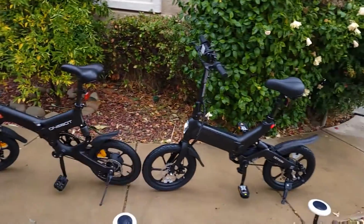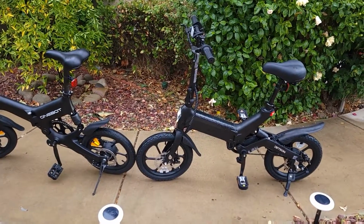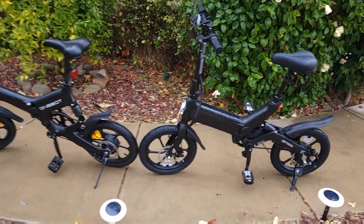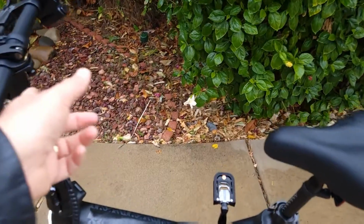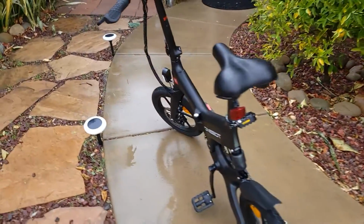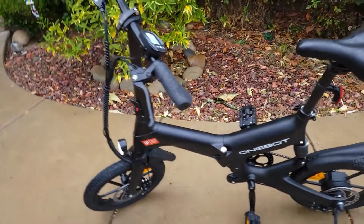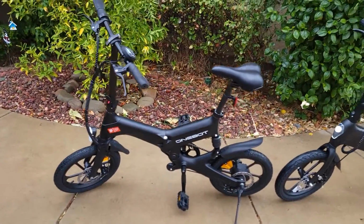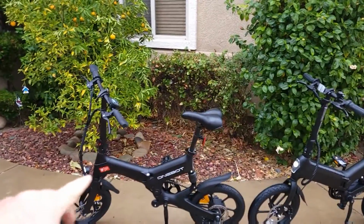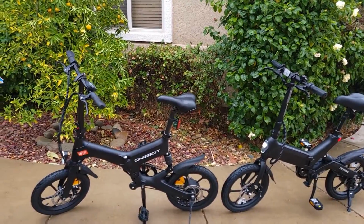With the Haze, I still feel like I'm riding a very small bicycle, because my feet cannot straighten up well, and the distance between the handlebar and the pole is a little bit shorter versus OneBot. OneBot has a longer distance and is about an inch longer, but no more than an inch longer, but it does give you a little bit of difference. The step-over frame is about the same length, so there's no difference in that.